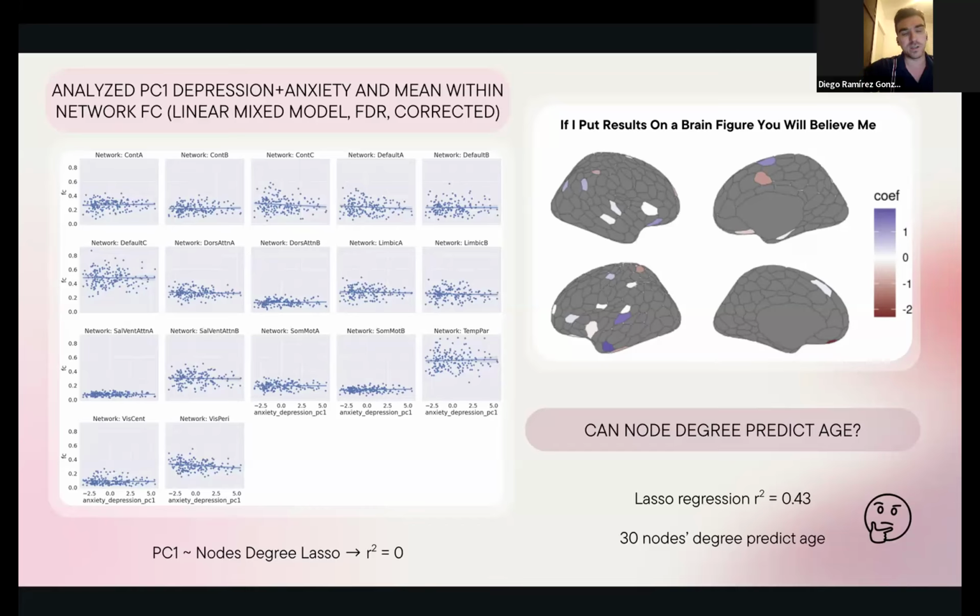And we got the best model with the optimal alpha value, the penalization value, of 0.43. So this is actually doing a decent job at predicting age. And there are only 30 nodes that do so, and you can see them above in this plot. Yeah, next.